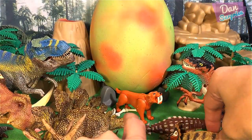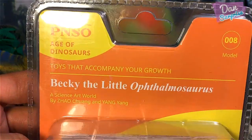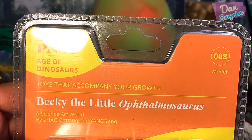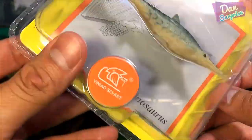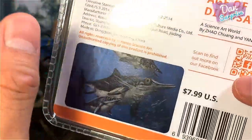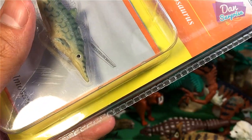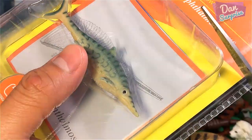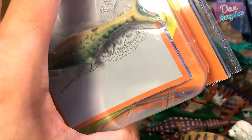Next I have a brand new figure to show you guys - and this is a prehistoric fish, I suppose, a prehistoric marine creature. This is known as the Opthalmosaurus. I'm not too sure how you pronounce it. I am going to unbox this, and what I like about PNSO figures is that they actually come with very nice illustrations. Becky the Little Opthalmosaurus. I hope I got the pronunciation right - if I get it wrong, please forgive me. I should have done some research before I made this video.